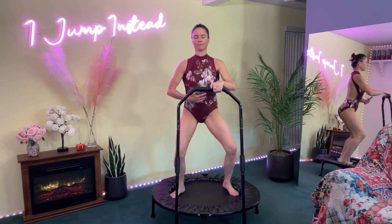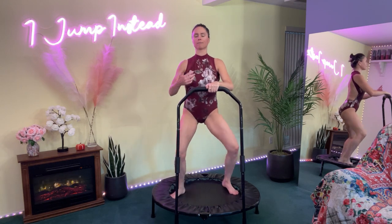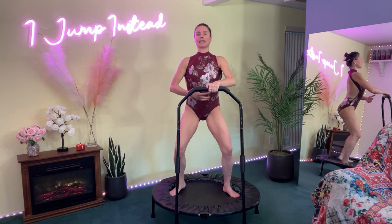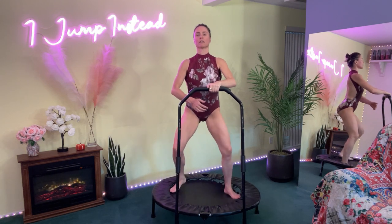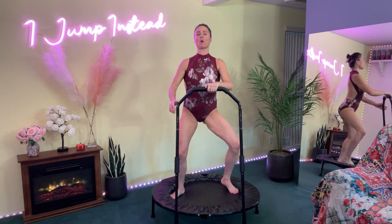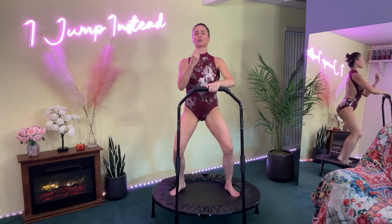Breathing it out. Our legs should be really firing up right now, really burning. Keep the chest lengthened. Keep the chest up. We got 10 more seconds. If you wanna bring the feet off the mat, you can. Keep them glued to the mat, whatever you want, as long as the weight is being distributed evenly and you're breathing.